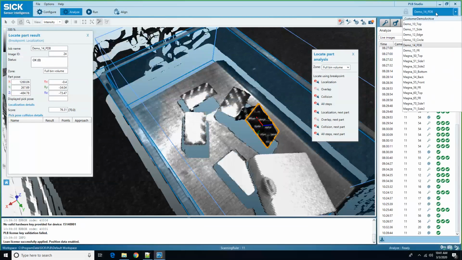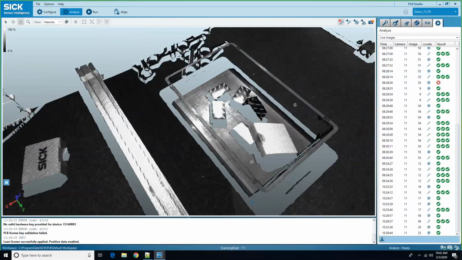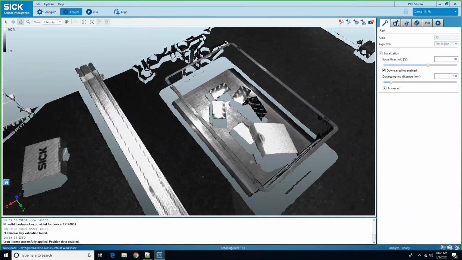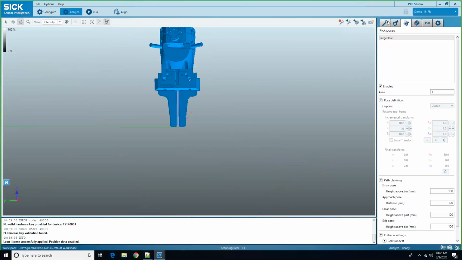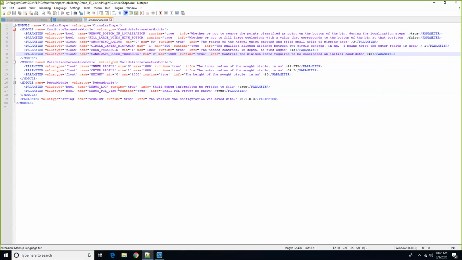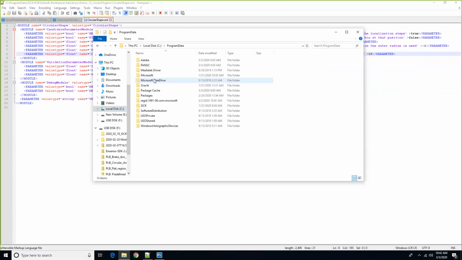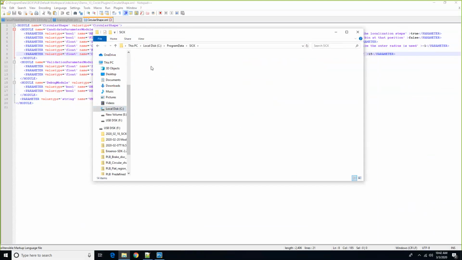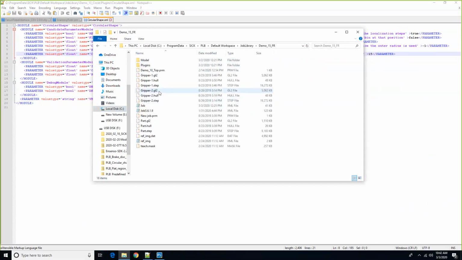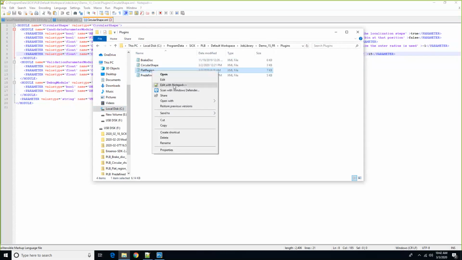All right, so my flat region here. So again, same idea. This one already has my grippers in it. And I do have to jump back through here. So going back into this job, we got our flat region.